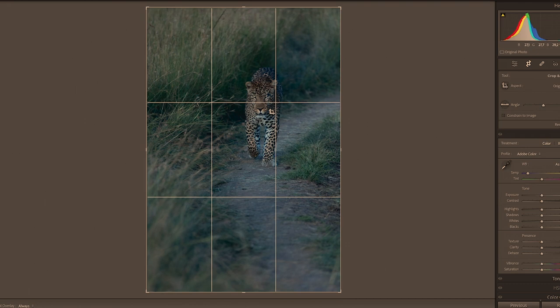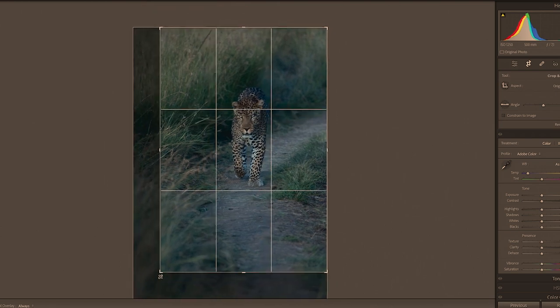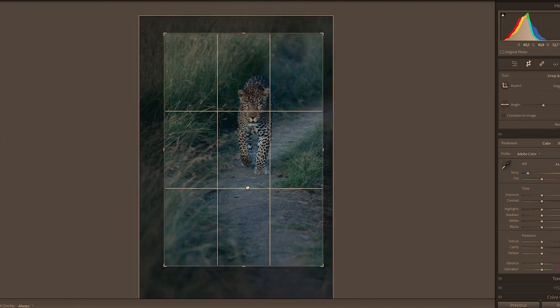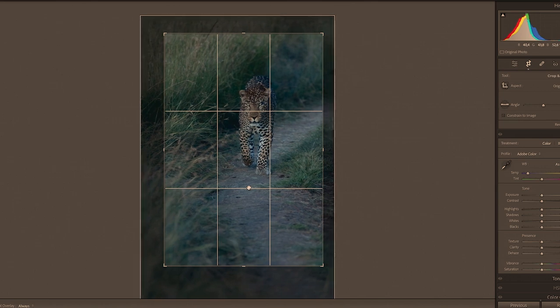All the detail in that on my subject is preserved. So I'm going to keep it on original ratio. I'm going to bring it up slightly. And because he's walking towards me, look at his body position. So his body position is almost walking towards the bottom left-hand side of the frame.